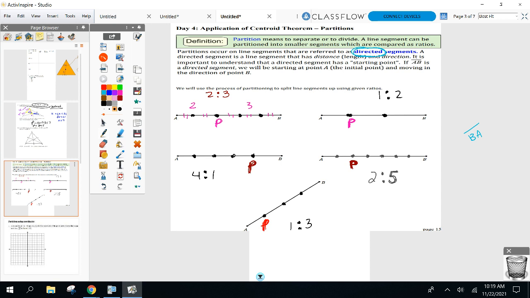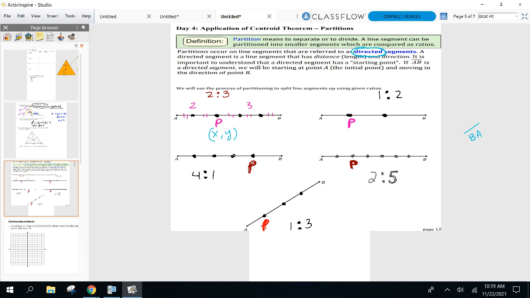Unfortunately, I wish this was today's class and that's all you did. But now we got to put AB on a graph. And then you actually give me the point, the XY point that breaks it up, the ratio I wanted. That's what we're doing today: taking line segment AB, throwing it on a graph and saying, all right now, kids, where would point P be to be a ratio of 2 to 3? Give me the X and the Y.